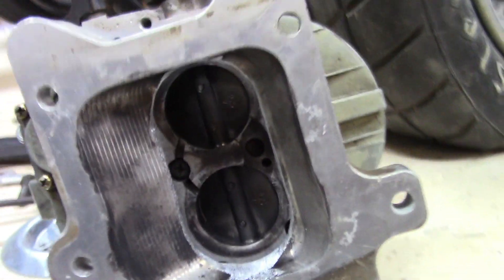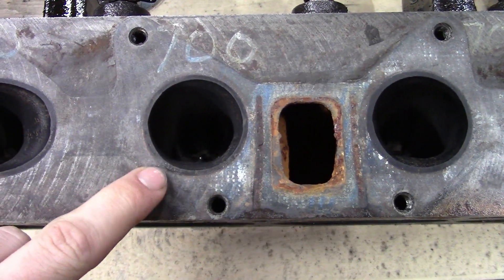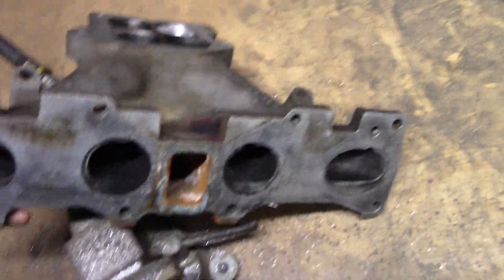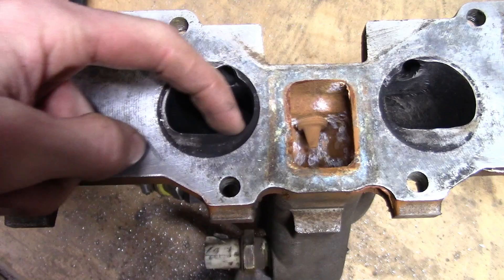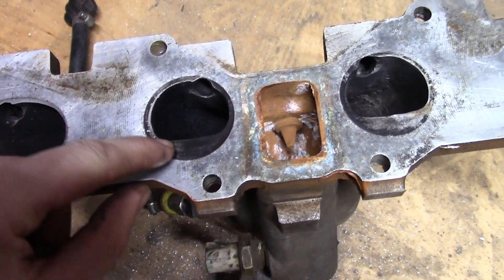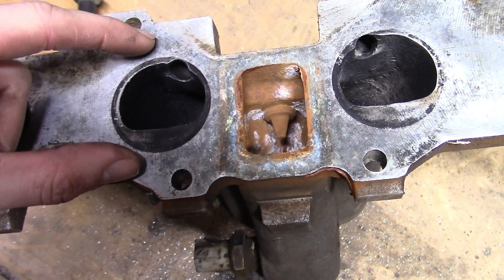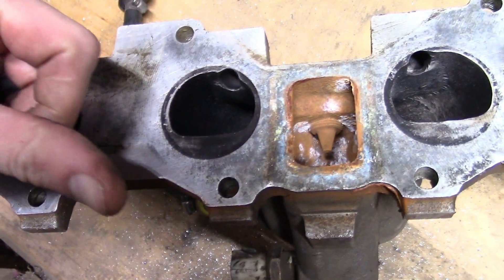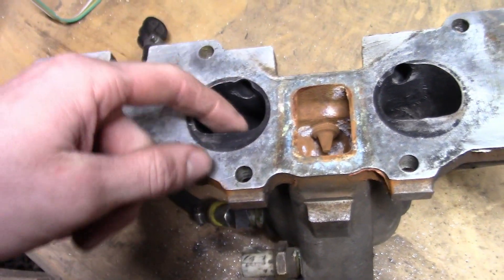The head itself hasn't really been messed with at all yet. Do you see the black marks around there? That's where I'm going to take it to, just to gasket match it. Here's the intake — this is where the majority of the work's got to be done. You can see how it's flat right here, but if you noticed on the head, it's circular or oval. What we're going to do is gasket match both of them to the gasket. Before, when the air would come out of the intake and go into the head, it would create a little back draft like you see in a river. We want smooth flow through there.